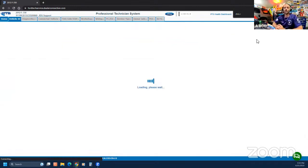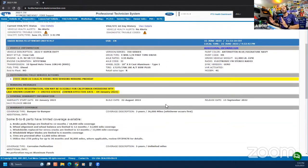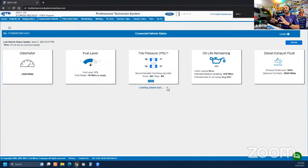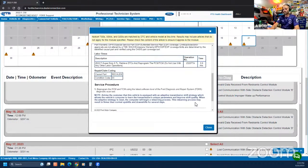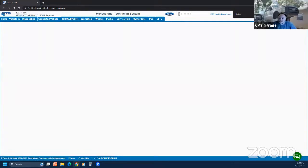Even FDRS, I'm still getting used to it. If FDRS notices with the VIN that you have hooked up that there are DTCs that have TSBs or bulletins out there, there's a big giant star and a hyperlink to click on and it automatically takes you to that TSB. I like this, man. And you can look at 5 modules at one time with FDRS. That's why it's so slow.